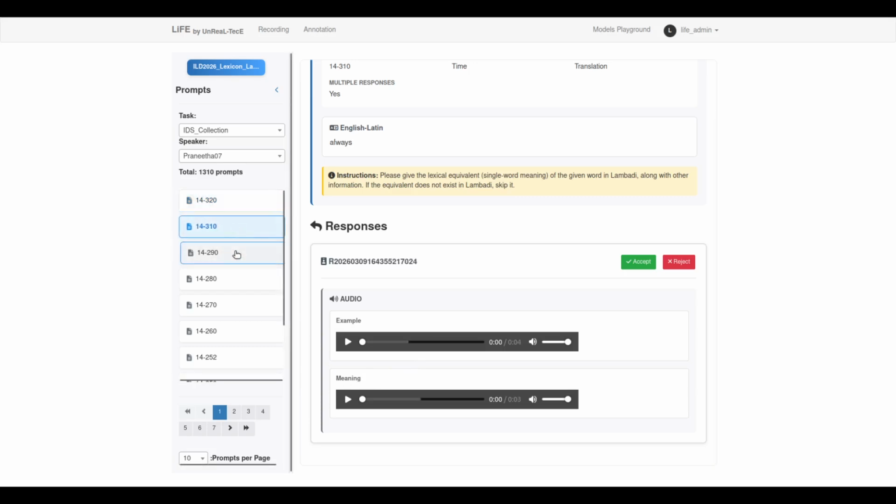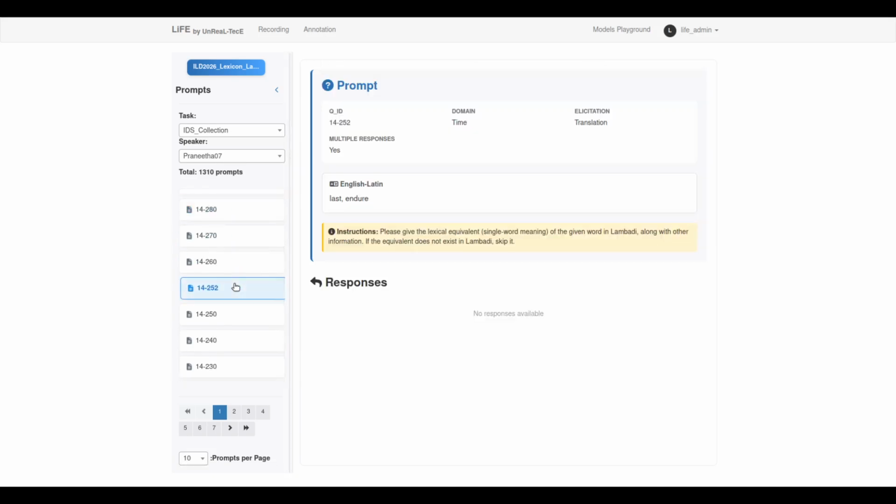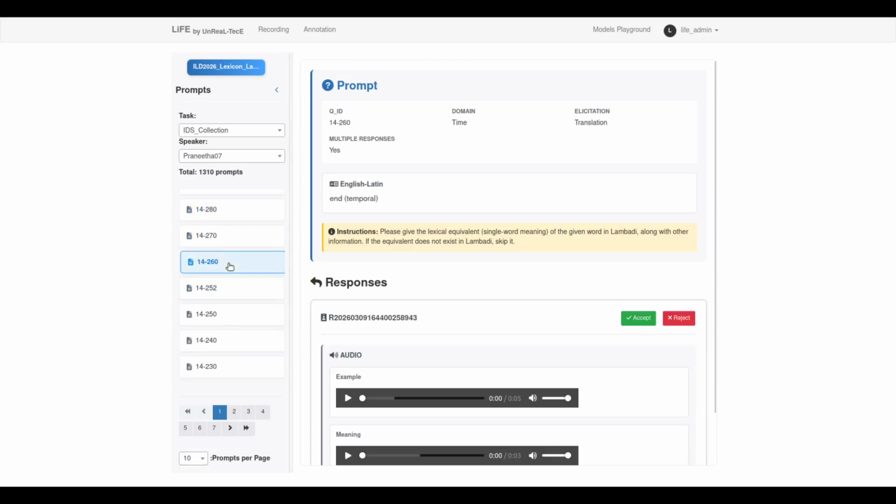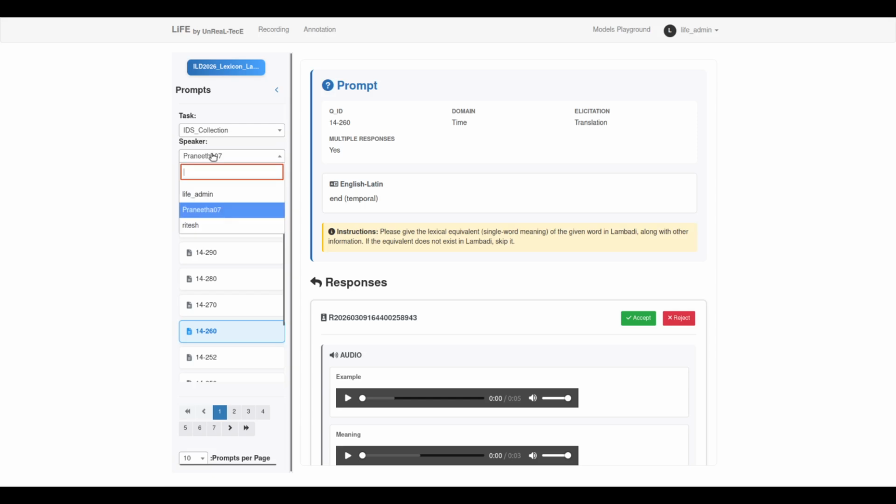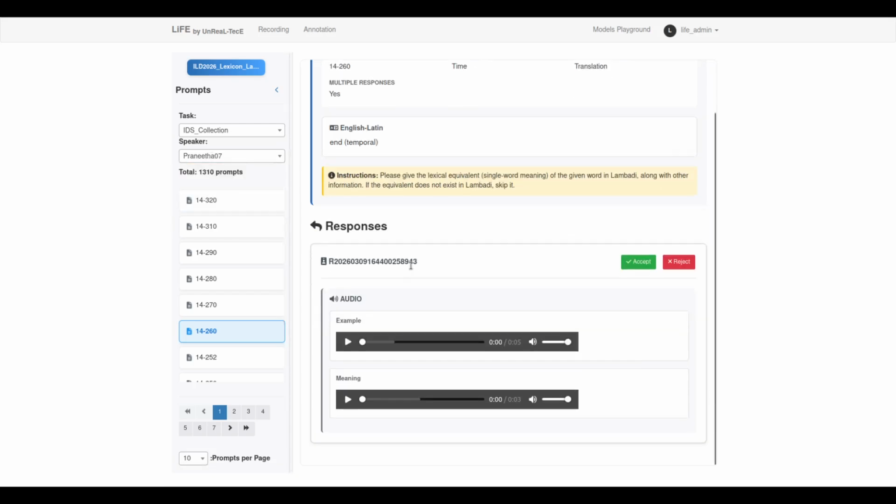You can go ahead and look at more of this. There are quite a lot of words which have been recorded by the speaker in this case. So I'll just revise this a little bit more. Remember, in Atekho there is an option to add multiple responses.